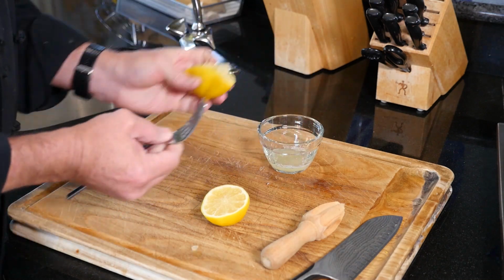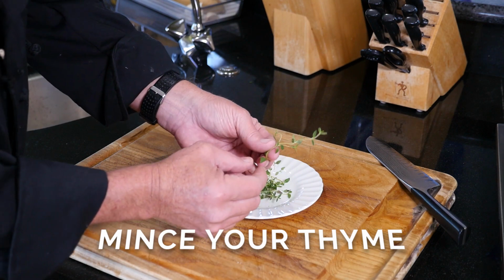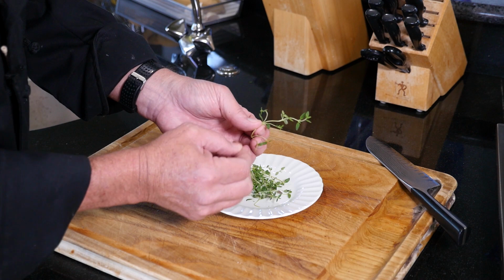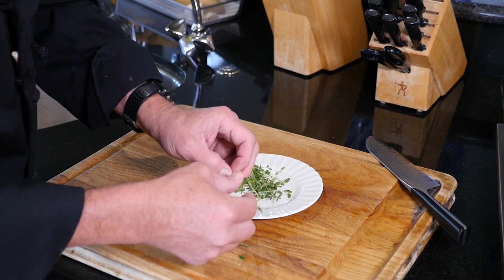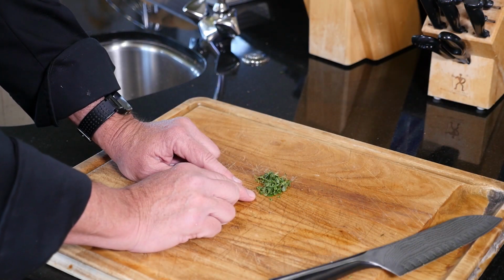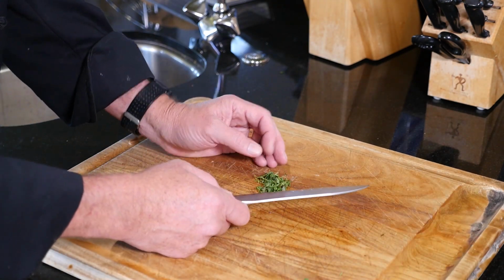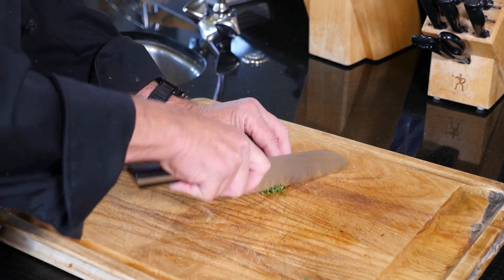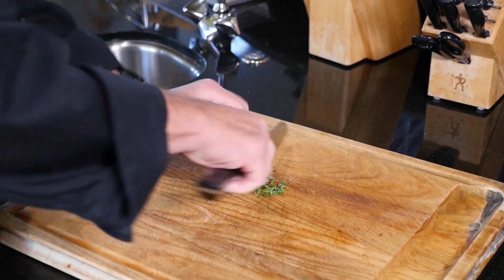And there you go. Now we get to the fresh thyme. The thing you want to do with this is make sure you don't get this woody stem in the middle. That's not going to be good flavor. So you've got to pick a bunch of leaves. We have our picked leaves from the woody stems. Now we're just going to chop it up. Normally on most herbs that have bigger leaves, you can do a chiffonade, which we'll cover in another episode. But this time, we're just going to cut it using a rocking motion, both directions.